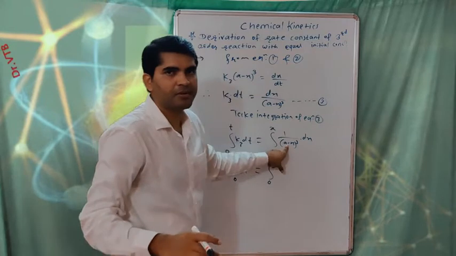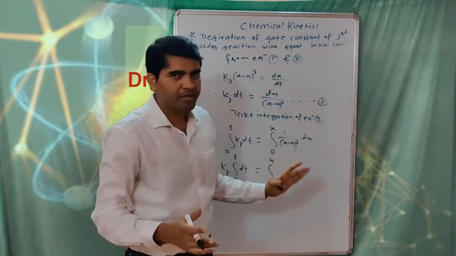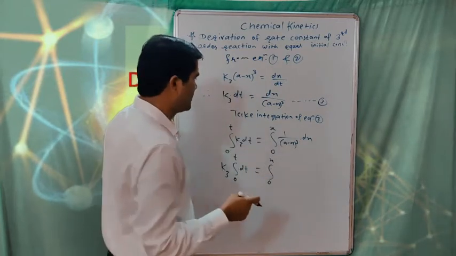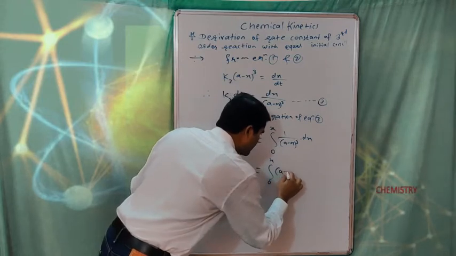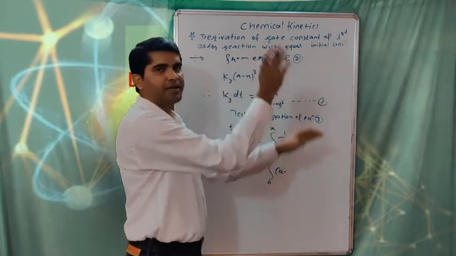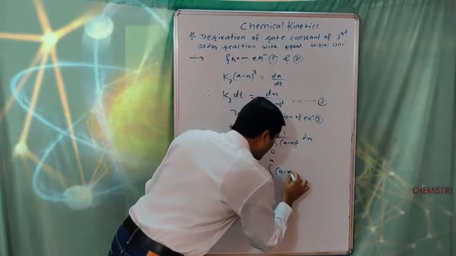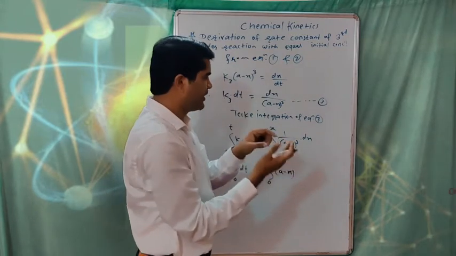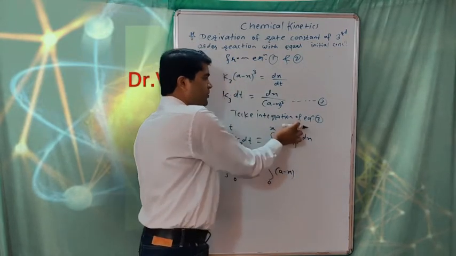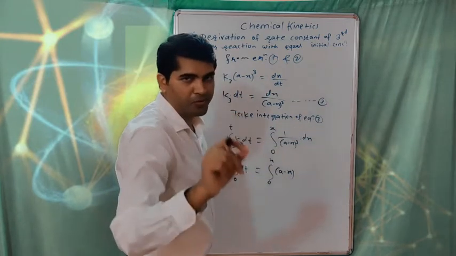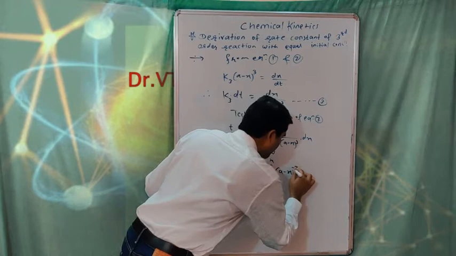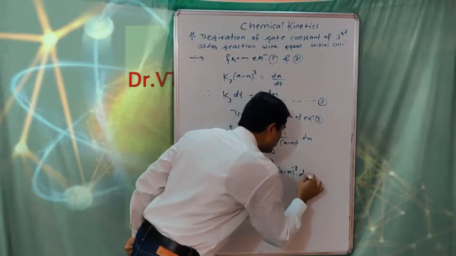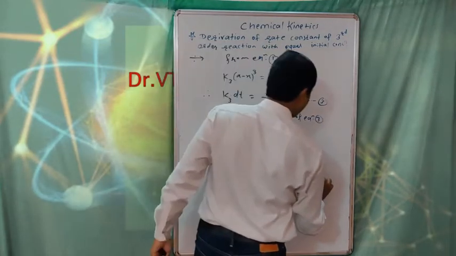Now only one function is there. In the previous case there were two functions, then it was the difficult part. It is not difficult now. Only one function, a minus x, x variable, a constant. This denominator I want to write in the numerator. So how can we write? 1 into (a minus x). If you are taking denominator to numerator or numerator to denominator, the sign of the power will be changed. So here positive, here minus 3 into dx. So this is your equation number 4.